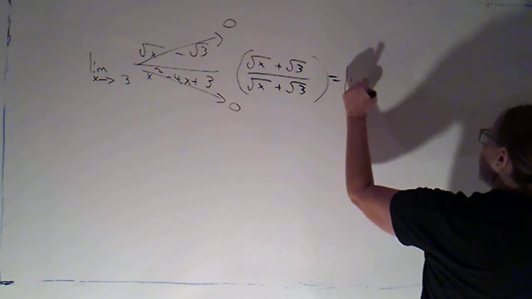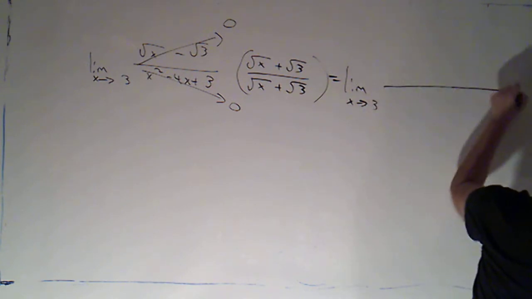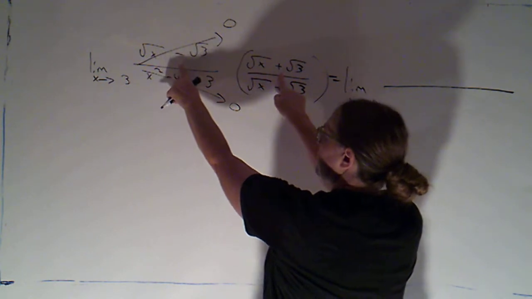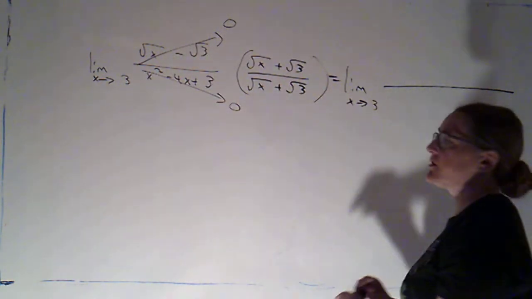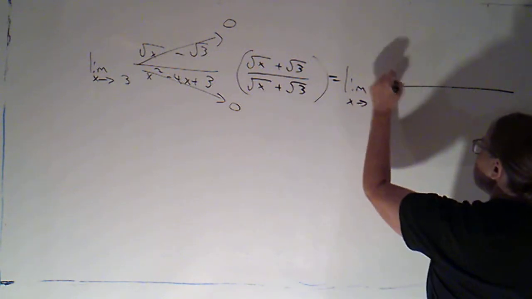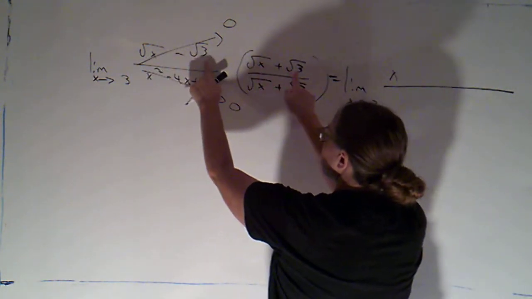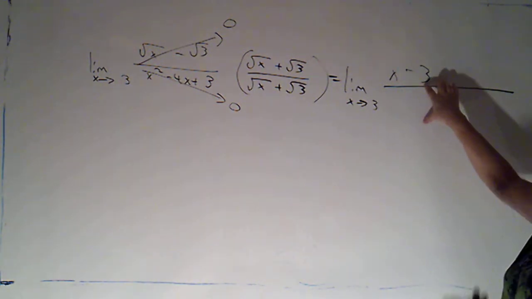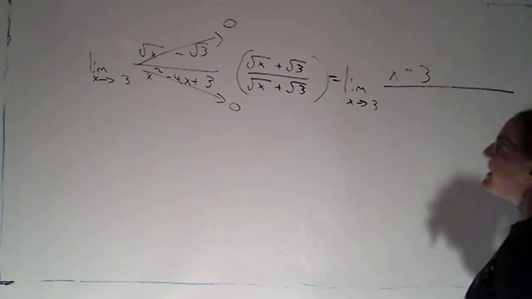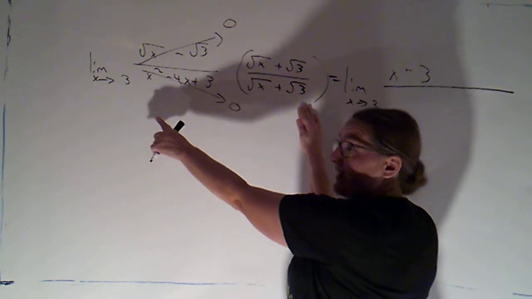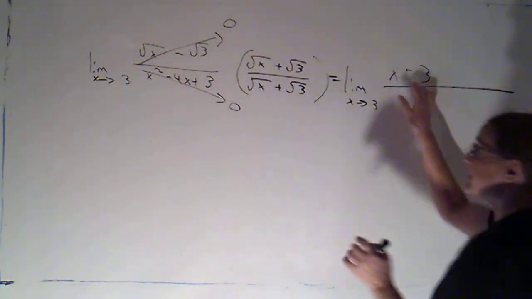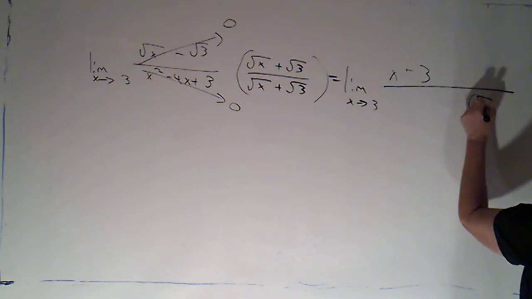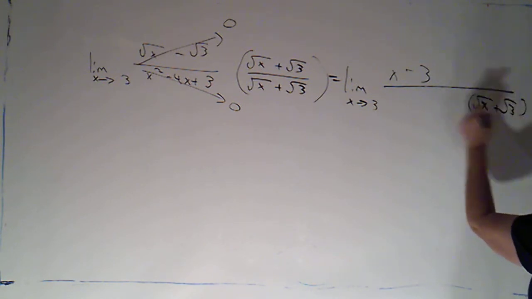And if I do that, and I look at the limit as x goes to 3, now I've got to FOIL out the top, but because I have these opposite signs here, when I FOIL out, the outsides and insides are going to cancel. So my first terms will be x, outsides and insides cancel, and my last terms are just a minus 3. So it's still going to 0, but it's a much simpler expression. Now on the bottom, I don't want to multiply out, because here multiplying out gave me something simpler. Multiplying out on the bottom would make things more complicated. So I'm going to just let that root x plus root 3 hang out there.